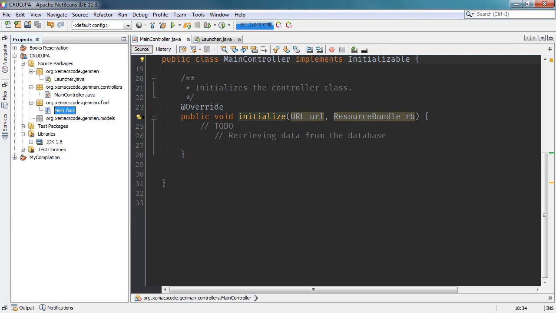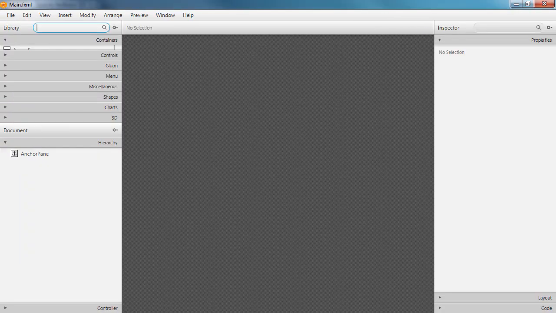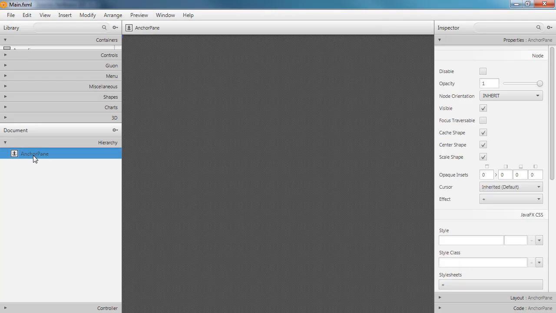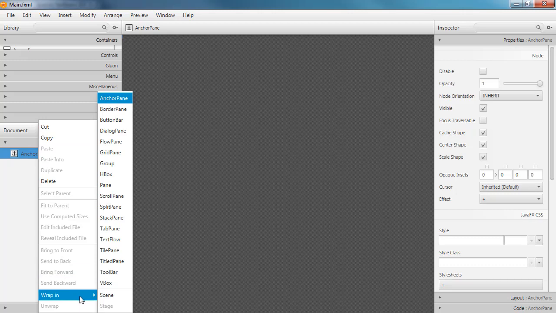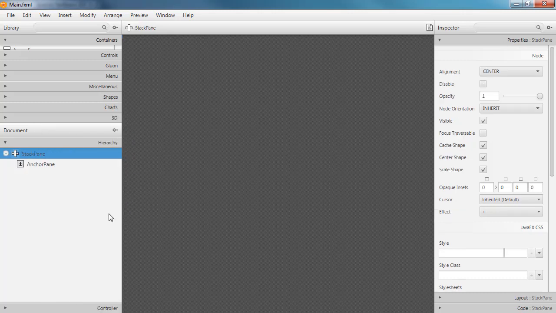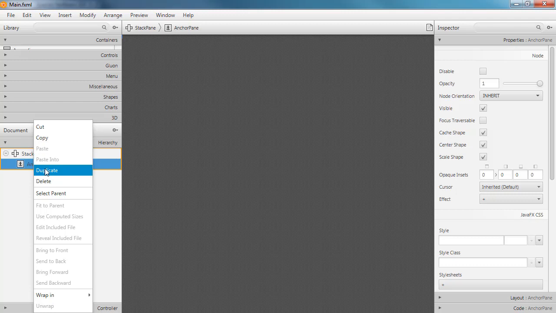Let's open up our main.fxml file. And from here, we're going to add the nodes inside our layout. For now, we're going to use the stack pane. So what we could do is, instead of using anchor pane, wrap this with a stack pane, and then remove this.